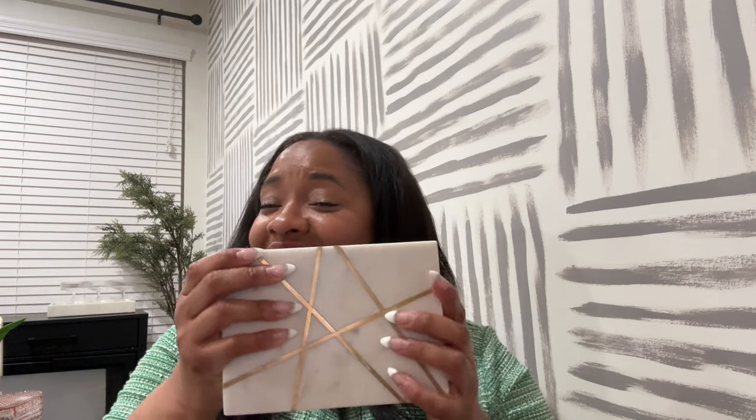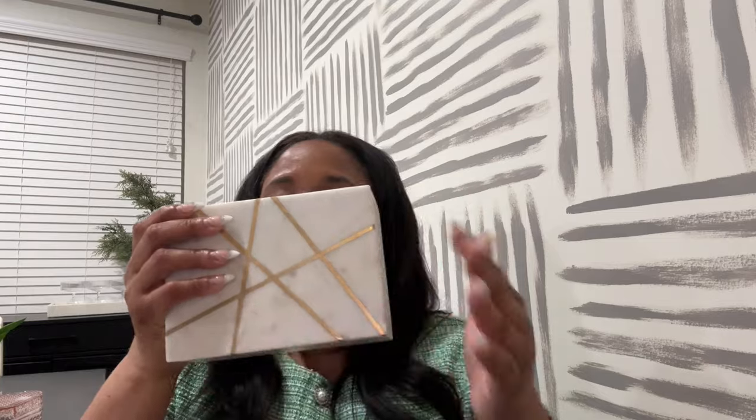I love that modern look. It kind of reminds me of that bedroom that I did the other day, the pink and white, modern geo type of triangle design on an accent wall. Stay tuned. I'm going to be revealing the final reveal of that room once her mom adds the different things that she wants in the space. And then we'll go back and do some photos and so forth. And then I'll reveal the final photos of the finished space. So stay tuned for that.